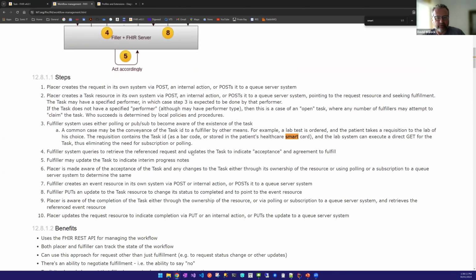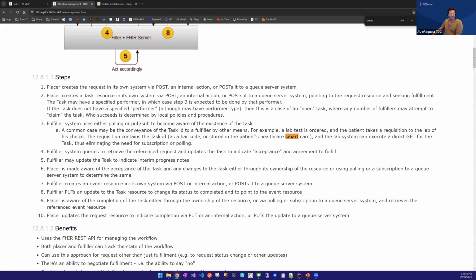Thanks, Angus. Yeah, I'd call out this too, just because we were talking about it. The fulfiller system uses either polling or pub/sub to become aware of the existence of the task, which is what we're talking about, right? A common case may be the conveyance of the task ID to the fulfiller, the lab, by other means. For example, a lab test is ordered and the patient takes a requisition to the lab of their choice.